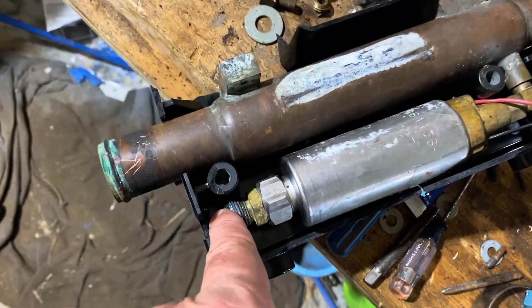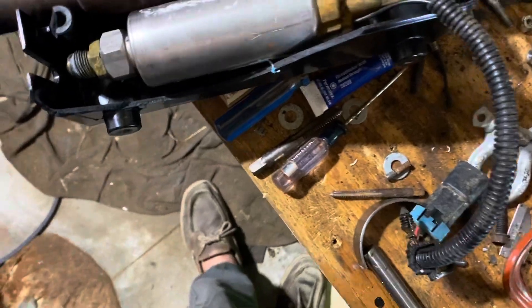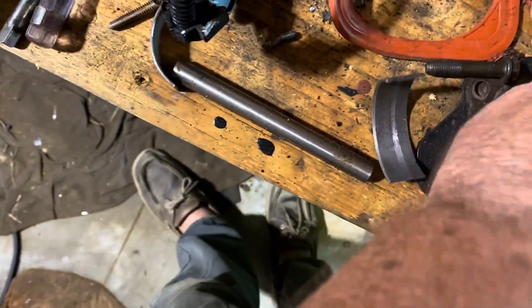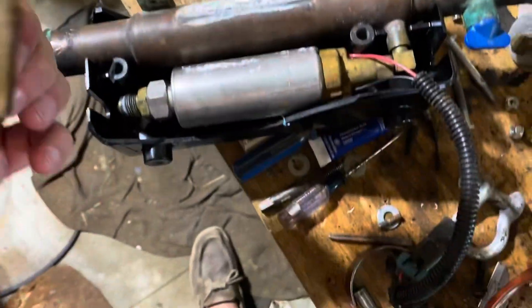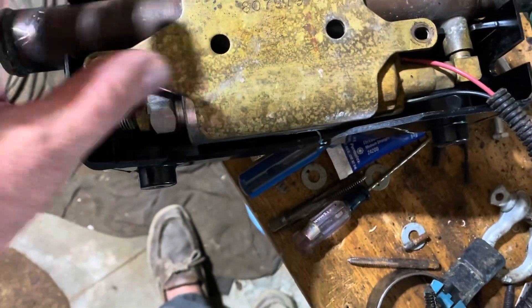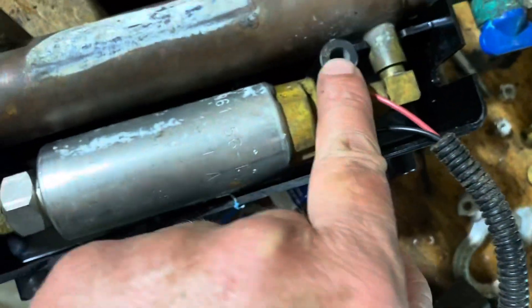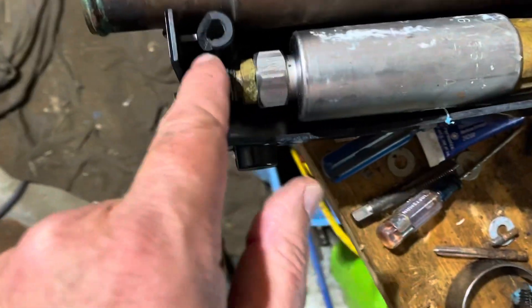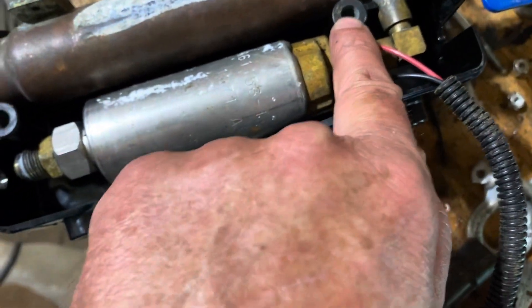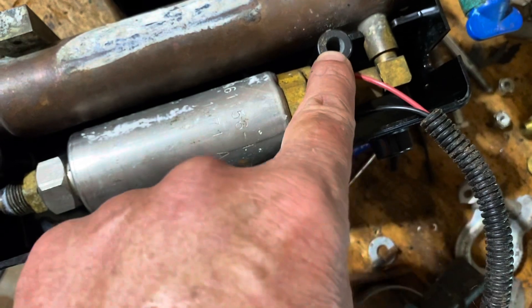This is the inlet from the fuel water separator, and then the regulator has another outlet that goes back to your fuel water separator. The problem is with the hold-down plate - this brass hold-down plate goes just like that and is what holds everything together inside this plastic housing. In the case of this one, the pins that held the screws pulled out - one cracked, and the nut was corroded. I could not get it off, so as I was twisting it, it just bolt right out of the plastic housing.